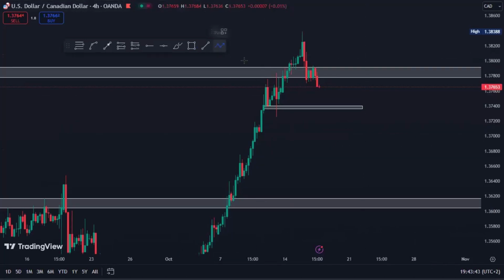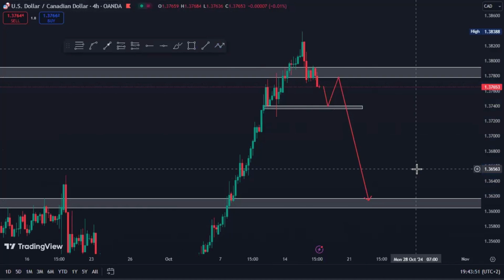So the market can push down to this point, right? Come back here again and retest this. What we're looking for here is buys. The reason why you get so many losses is that you want to buy and sell on the same trend. How can you buy the market on a downtrend?